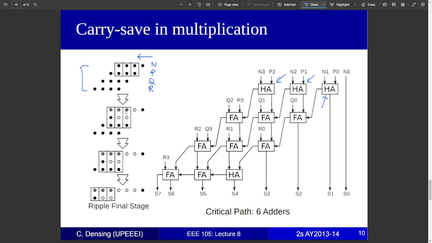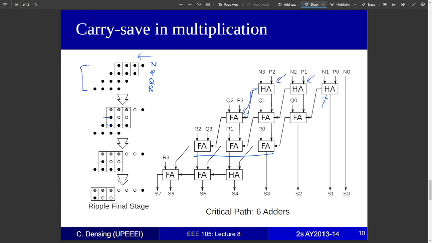And then we group those again by threes this time. So this full adder adds a carry bit from before, a sum bit, and then one of the partial operands, Q0, and then Q1 here, and then Q and P here along with the carry from before. So that's this full adder over here. And then that further simplifies the network. This thing produces a white sum bit and then a gray carry bit. So we get three white sum bits and three gray carry bits from these three full adders, which you can then further add with three full adders, which are over here.